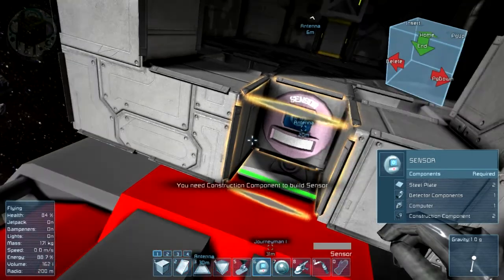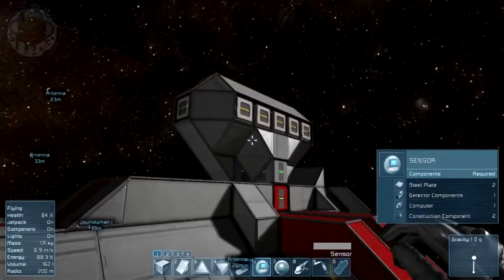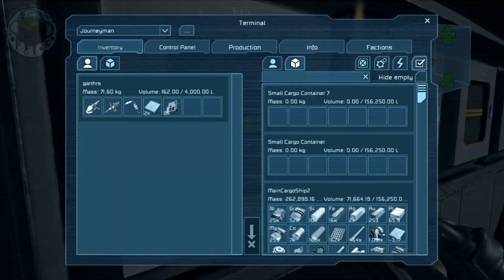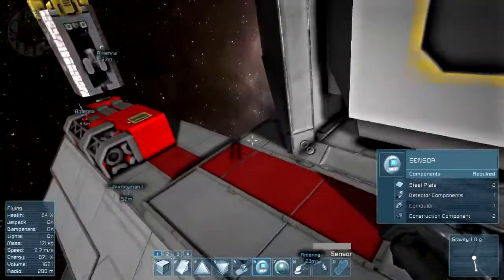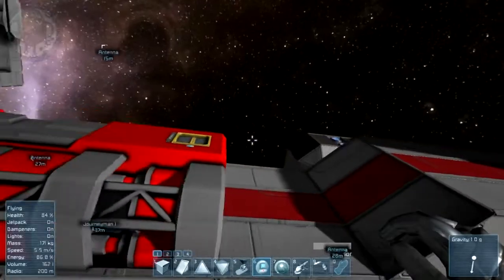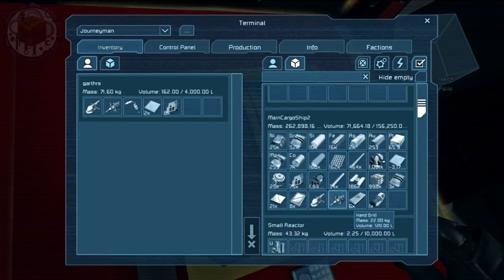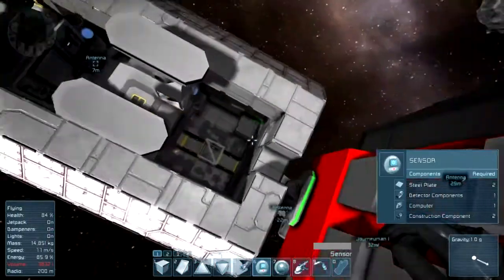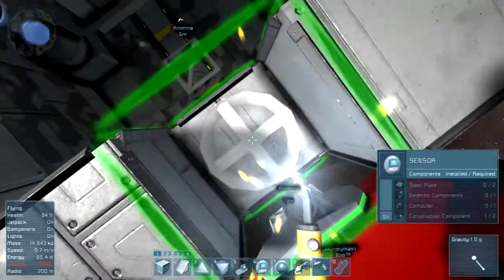Oh, I need construction components to build the sensor. I don't have to go inside because everything's connected. We're all connected. All right, so we need construction components. Let's take 10 of them. They're not connected? How are they not connected? Everything should be connected. There we go. Got a few of them. Perfect. Gonna need a few things for this, I'm sure of it.